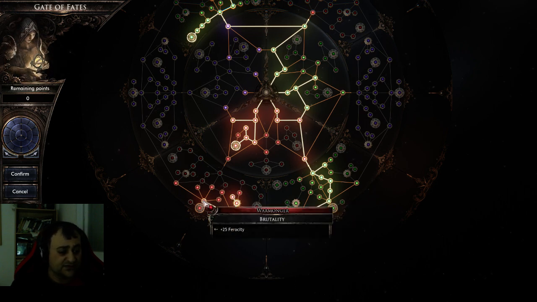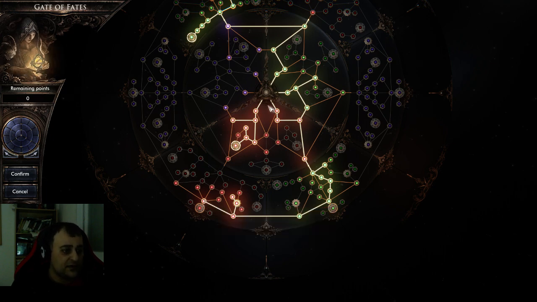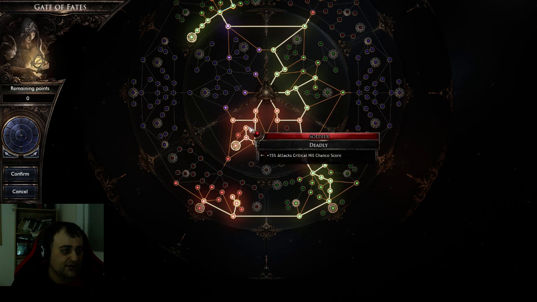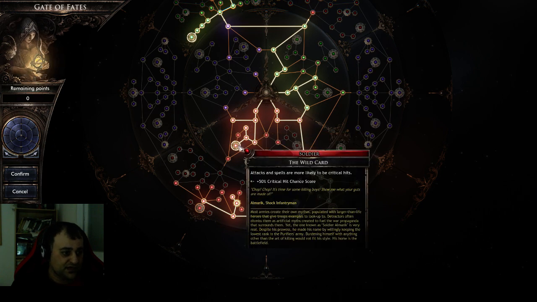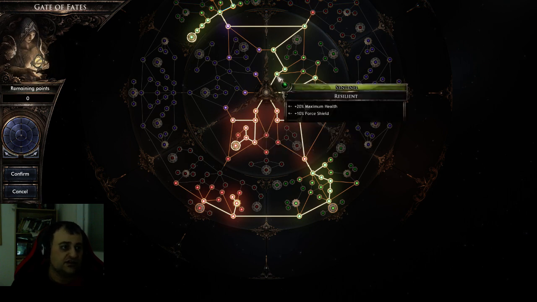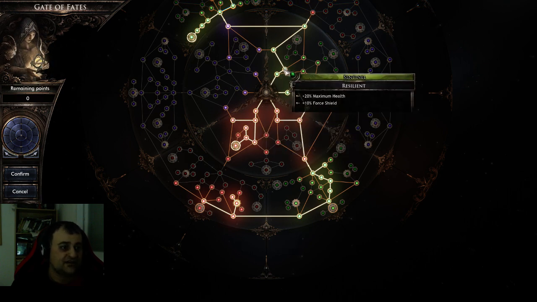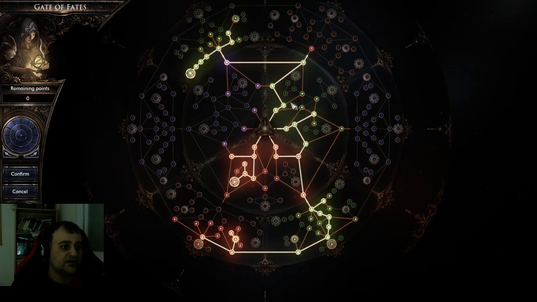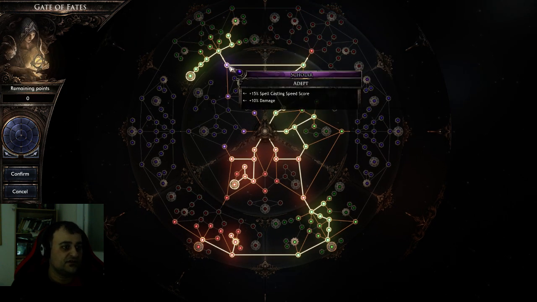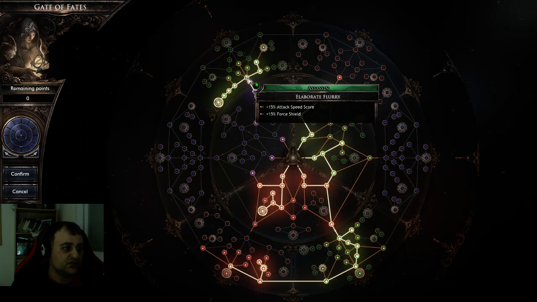25 ferocity, because ferocity is in fact crit for both attacks and spells. And then over here we got some crit damage, and attack damage. Crit damage, crit chance, big crit chance node, ferocity, which is crit chance, and then over here we went through max health, more health, toughness, which is health, and then max health, 10% damage, but it was only to get to here.